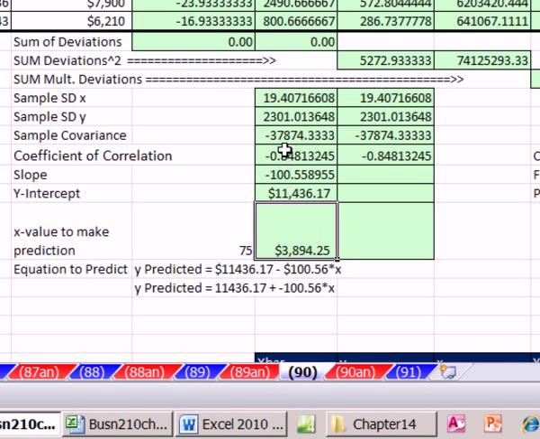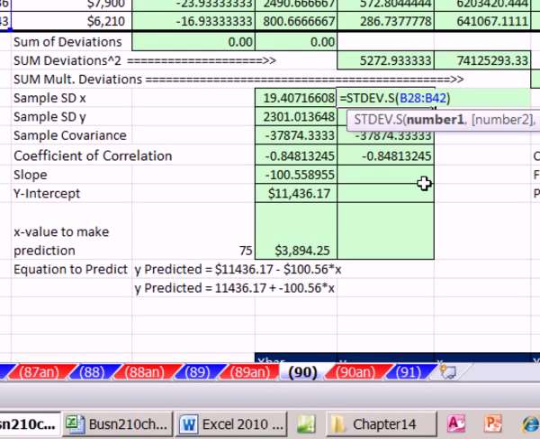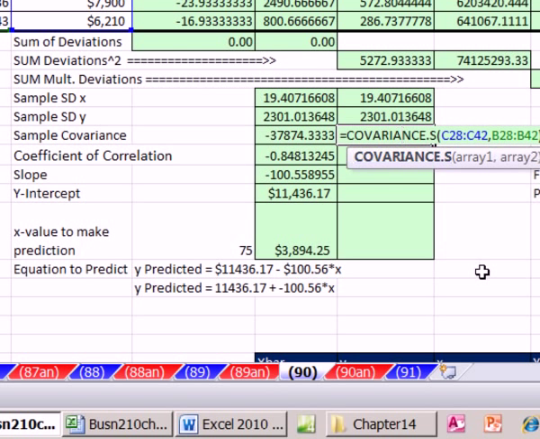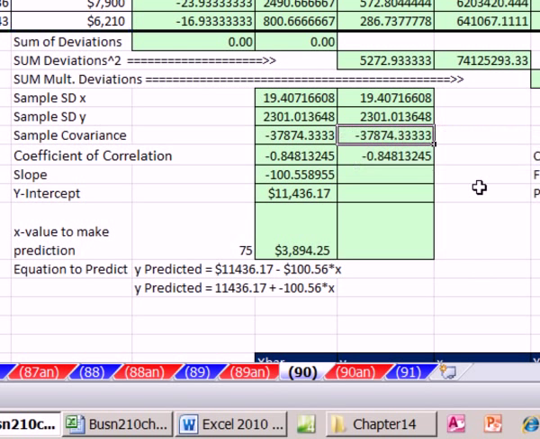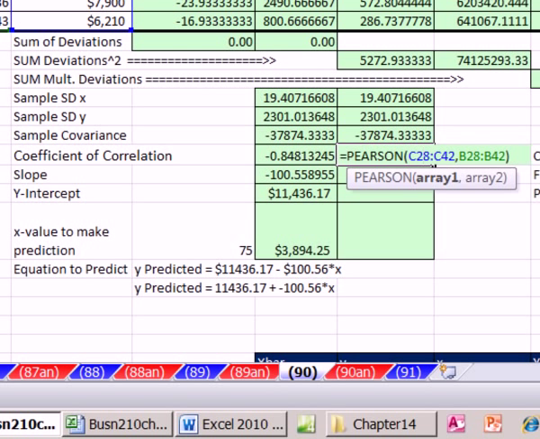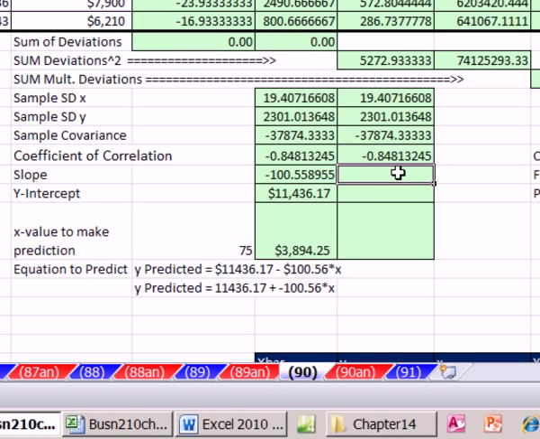Now we did these calculations longhand based on the calculations from our last video. But certainly, just as we saw, there's STDEV.S for sample standard deviation, COVARIANCE.S for sample covariance, and Pearson, named after Carl Pearson for coefficient of correlation. There are functions for slope and intercept. So what do you think the name of the function is? They named this one smartly: equals SLOPE.